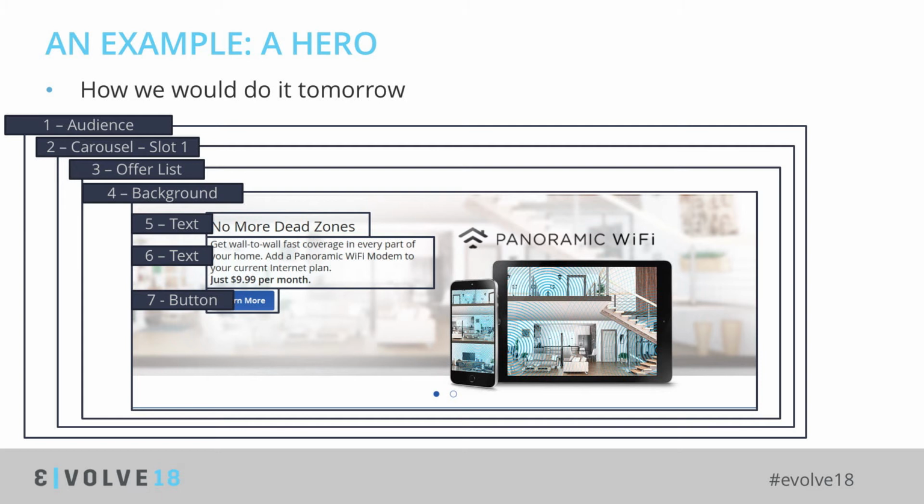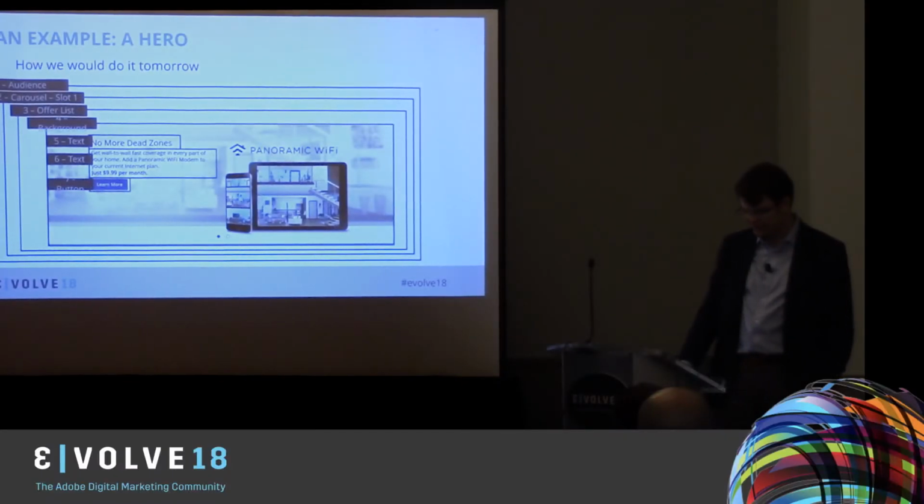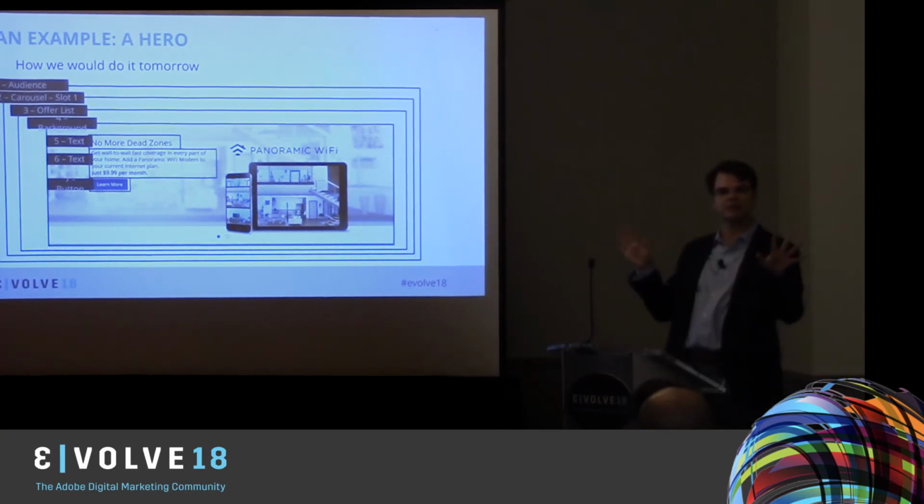The next piece is to have a carousel component that indicates which components and UI components should be part of the entire page. Then you can have an offer list component, which basically is a data layer that pulls in any kind of information from your catalog in terms of pricing, in terms of availability, and other information. Then you would have your first UI component, such as a background image. And then you would break down each of these text and button components into separate components.